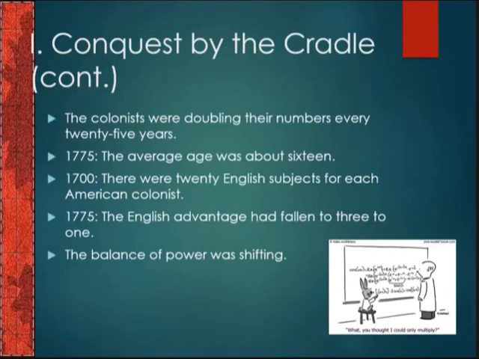Not only was time and distance diluting the American colonists' loyalty to the crown, but the American colonies were also outgrowing their mother country. The population of British North America was doubling every 25 years. England's population had been 20 times greater than that of the North American colonies in 1700. But on the eve of the Declaration of Independence, England's advantage was only three times as populated.